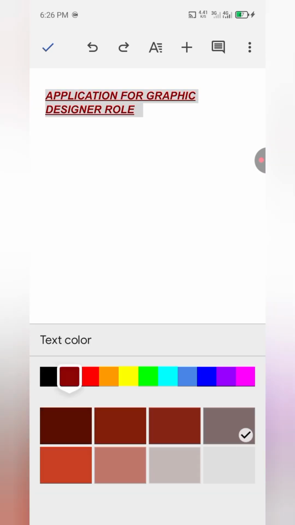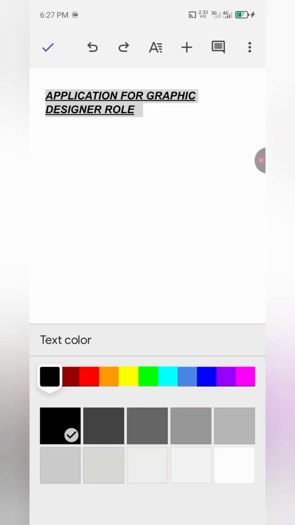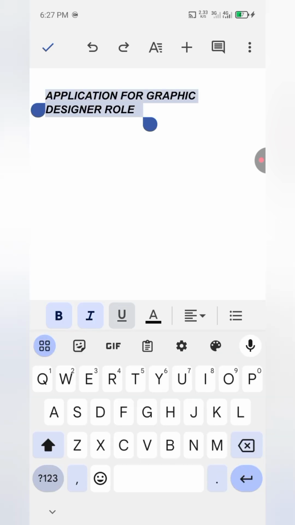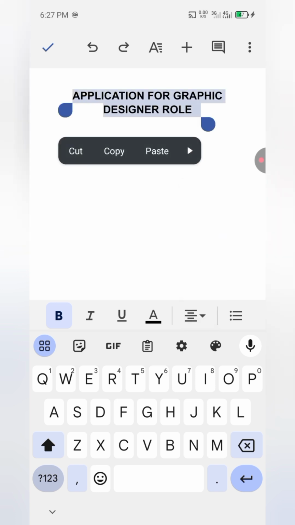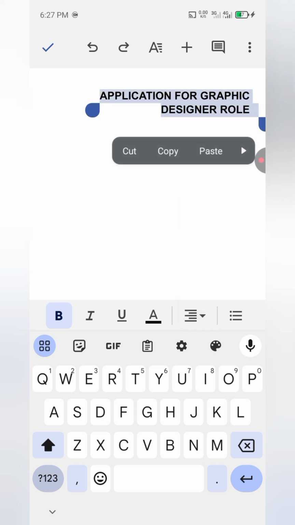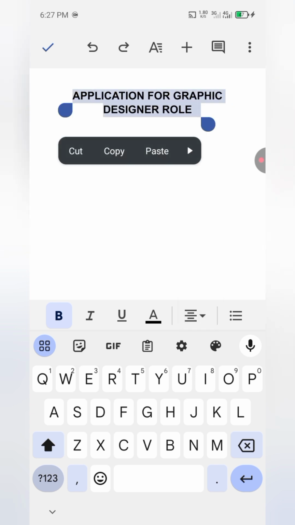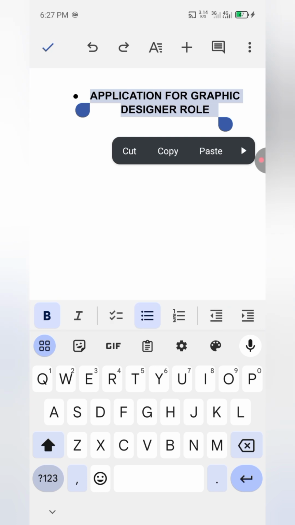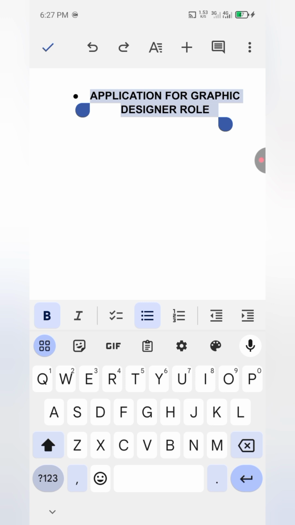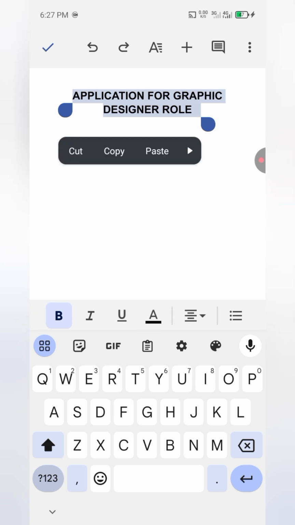That's for color text. You can change the colors and all of that. So whatever text you want to change or work on, just highlight it and it will work out. All right, so that's it for that one. This one has to do with alignment. Should it be at the center, left alignment, and all of that? But let's make it at the center. Okay, yeah, so I did the center alignment. All right, so now the last one I think has to do with listing. If you want to list out some things, there's a list of items or whatever. See, we have the dots, we have the 1 2 3 and all of that. So that's for that one.